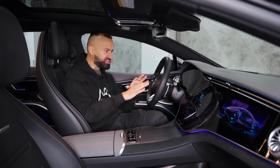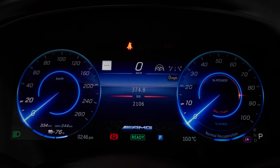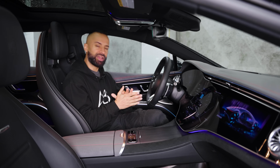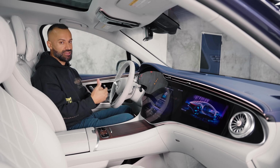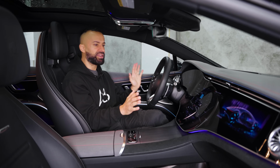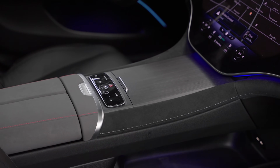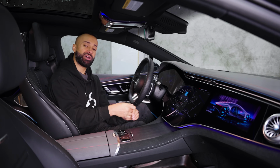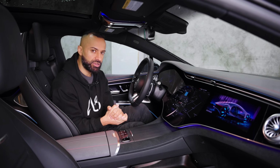This wow factor on this 53-inch screen is crazy. You have 17.7 in the middle, 12.3 and 12.3 for the passenger. In here, I could swear to you that I would not know that I'm in a car. This feels exactly like the SUV. This dash, it's so high, it's so grand and wide. And again, ultra futuristic. Take, for example, this center console. It is Mercedes-Benz, but it's more electric because you have a ton of room underneath it, just like a minivan, which is what most electric vehicles are.